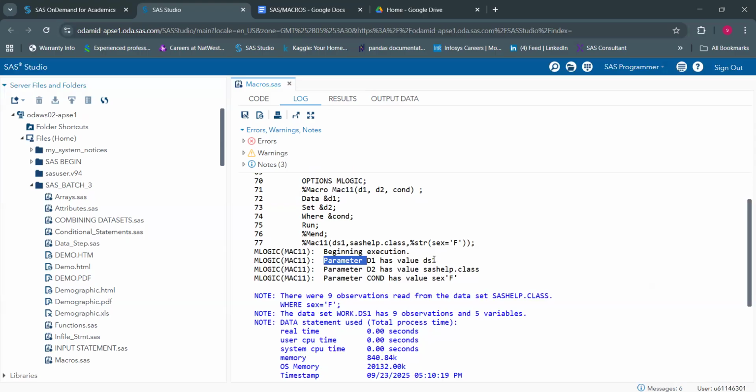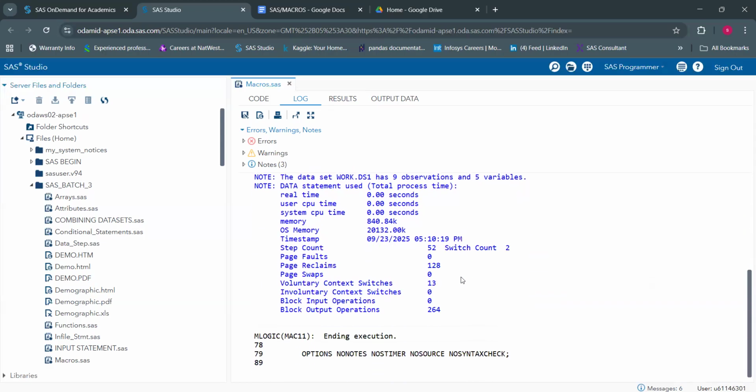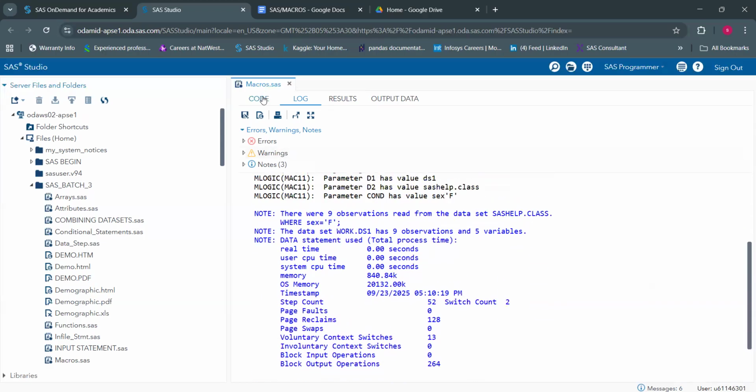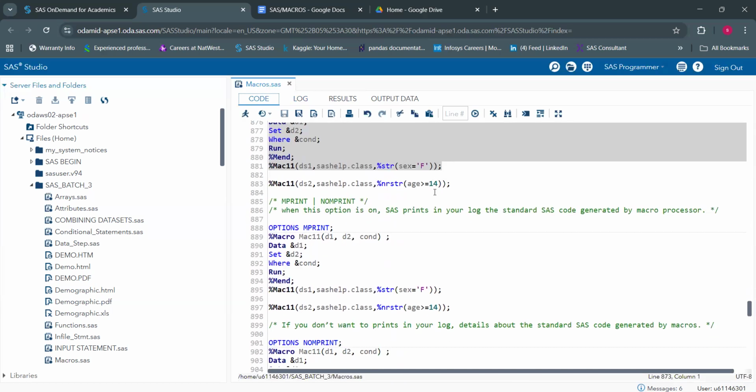Parameter D1 has DS1 value. So what is D1 here? D1 is a macro variable, right? So what does it have? It has DS1. So it got resolved to DS1. D2 got resolved to SAS class. And condition got resolved to sex F. Clear, ma'am? Yeah. That is M logic.